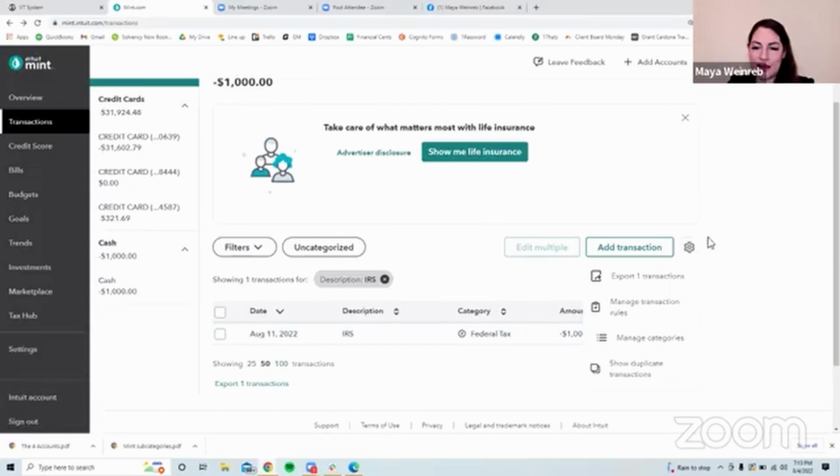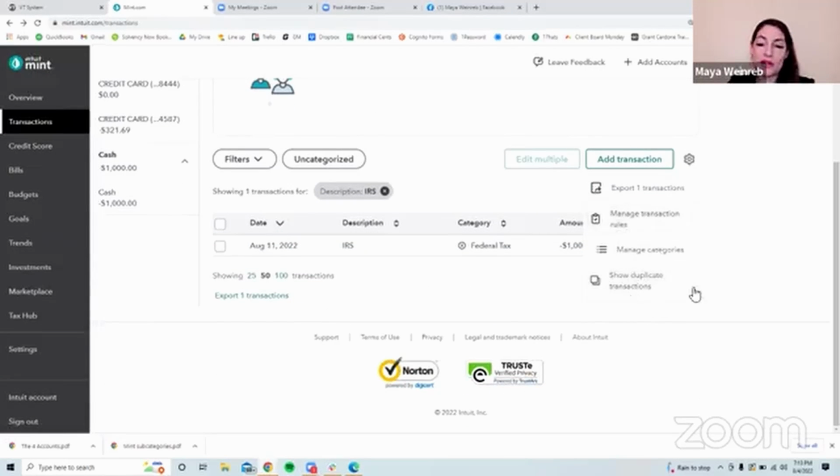And let's say you wanted to start making rules, you could do that, or you wanted to export the transactions into a spreadsheet to look at them better, you could do that. Sometimes there are duplicate transactions. Let me give you a realistic example. Your PayPal transaction will show up on the PayPal account and it'll show up on your bank account. You can teach mint.com that it's a duplicate transaction, so it doesn't need to show it twice. But let's say you wanted to see the duplicate transactions, you could do it here.